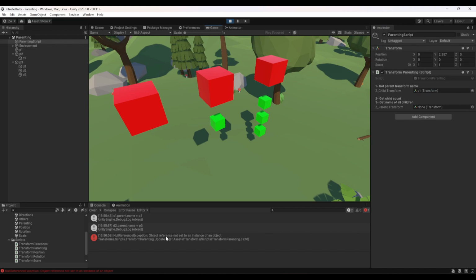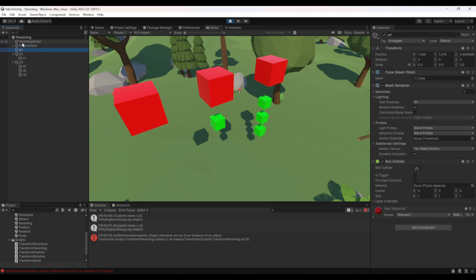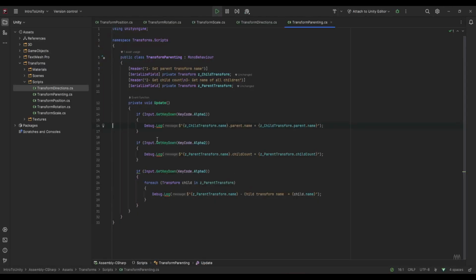null reference exception. Why is that? Null reference in general means you're trying to access or manipulate something that doesn't really exist, or it's null. And why is it null? It's because what the script does is go into the transform, go one step up to the parent, and get its name. But since this game object doesn't have a parent, we're trying to access a parent that doesn't exist, which in turn means it's null. So whenever you see this, click on the line here and you'll find the why or the where it happens, and you can figure out why. The reason here is that the parent is null.